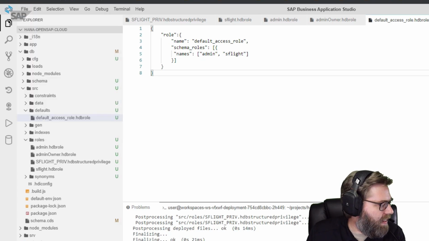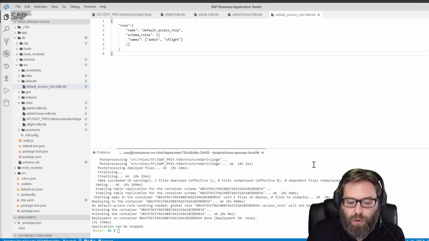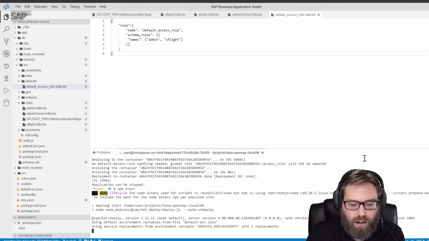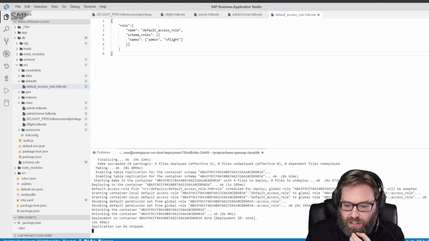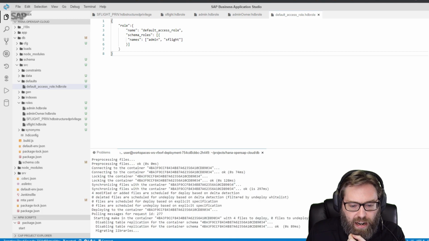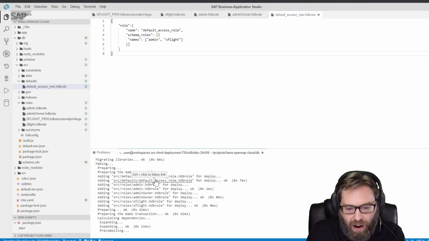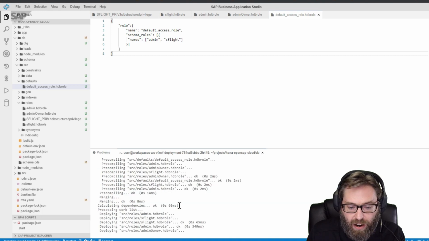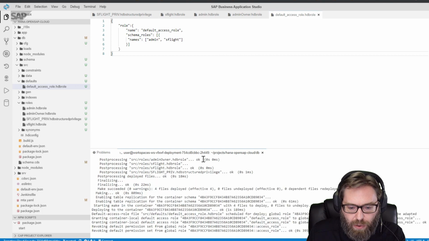Okay, I think we're pretty good now. I'll save that. Let me check. Yeah, I think we're good. That's all the security setup. So if I do an npm start, assuming I didn't make any other typos in file extensions, no, that's good. A couple things that we'll see here. Nothing new there. So it's preparing the files. So it sees our new role files. It's going to create the roles inside our container. That's good. Nothing super fancy going on there.